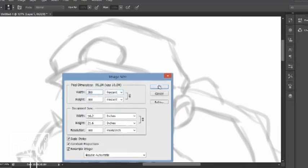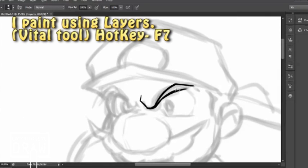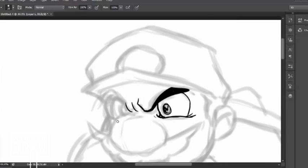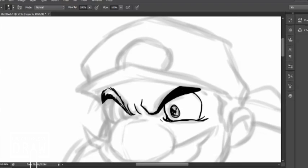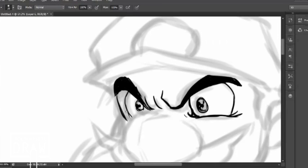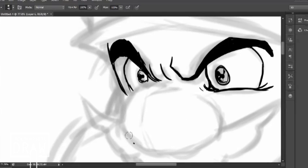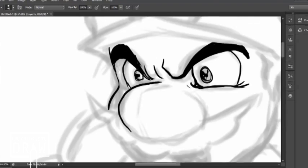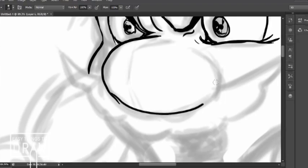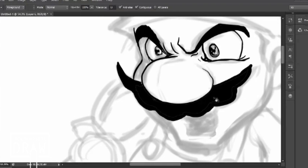So right here I'm using layer segments, and the dimensions, I didn't really use any particular dimensions, but I knew I wanted to frame it in an 18 by 24 frame. So originally when I started a new file, I put it at 18 by 24 inches, which is like a giant freaking file, so I had to shrink it down. When I'm first working on these files, I work in a very low resolution for the first few steps, like that sketch underneath, and I work out the vague positioning, vague sketches. Then when I want to start getting to the line art, like here, in a new layer, I up the resolution, up the size of the whole thing.